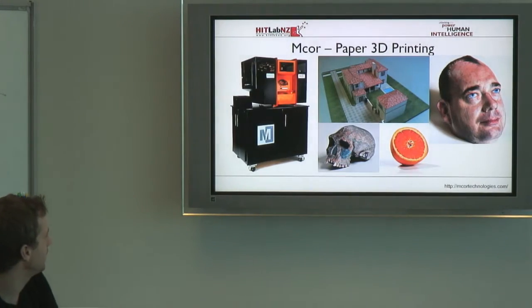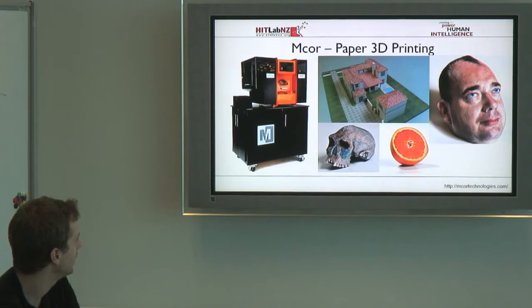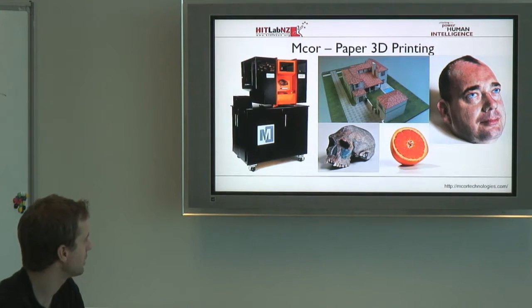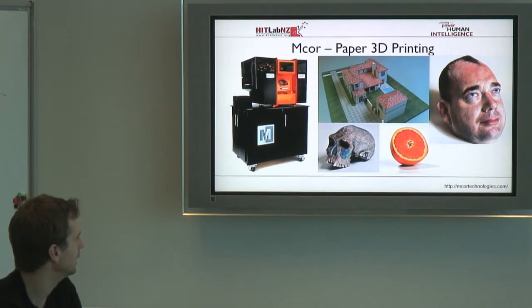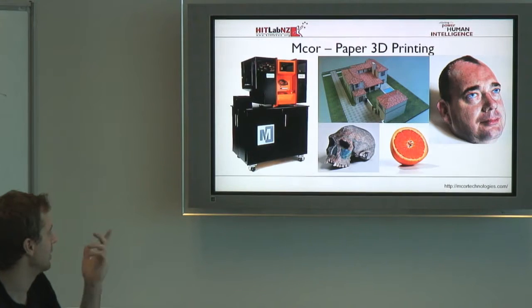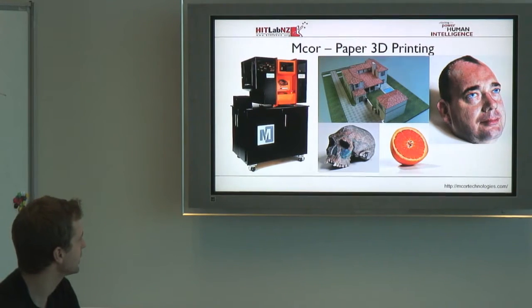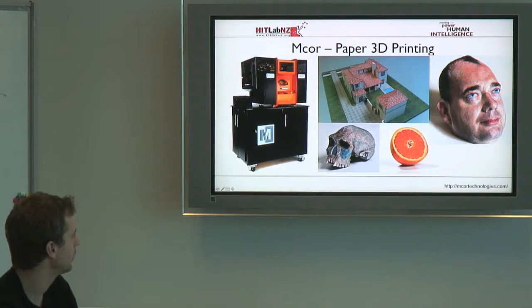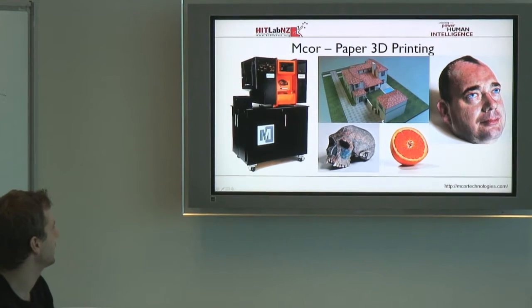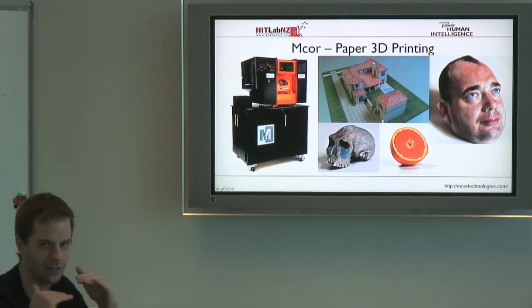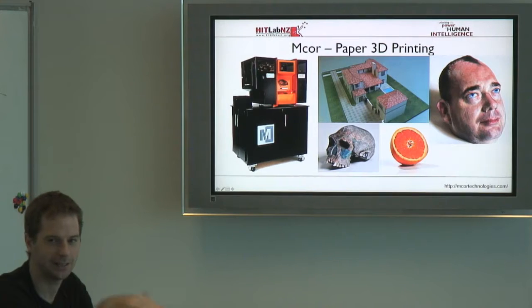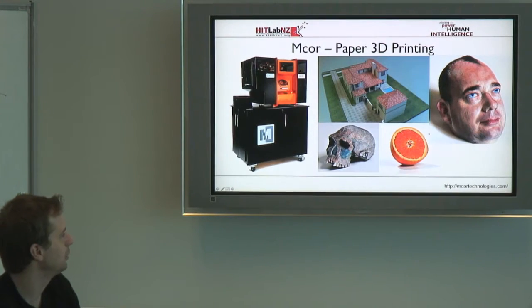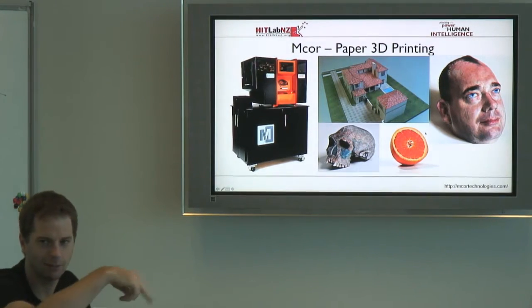But there is a company which does this stuff, and I've actually been able to see these guys. I was at CES at the start of this year, the huge big tech show in Vegas, and these guys were there with one of their 3D printers showing off their stuff. Effectively it is a printer, binder, and cutter all in one. So you stick in a big fat wad of A4 paper, it runs it through a standard color inkjet printer, and then it glues the paper together, and then it cuts around the paper.